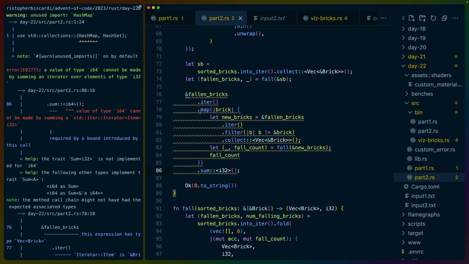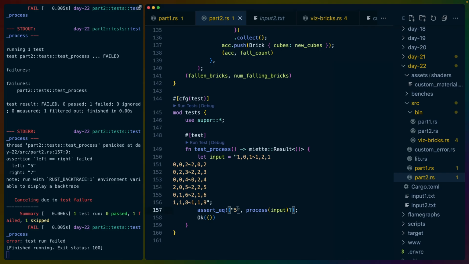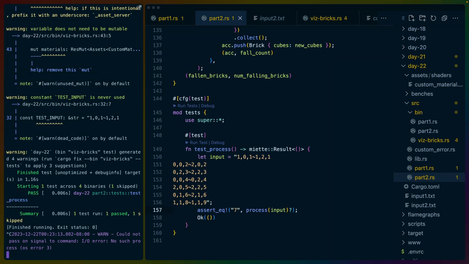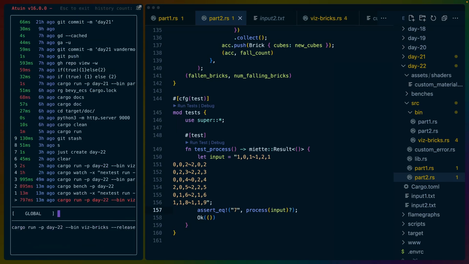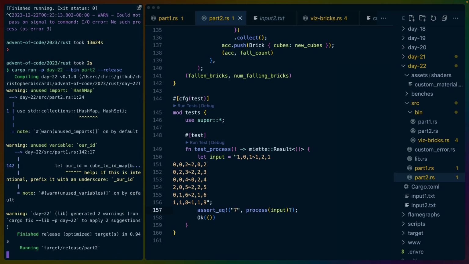It's fine. Total falling bricks. Total falling bricks. And then we get 7. I think 7 is the right number. Each brick is 7. So we're just running this on everything. That's it. I'm expecting this to take 10 seconds when we run it, or less, technically. But unless I messed something up, probably not more. We run part 2. 11 seconds.